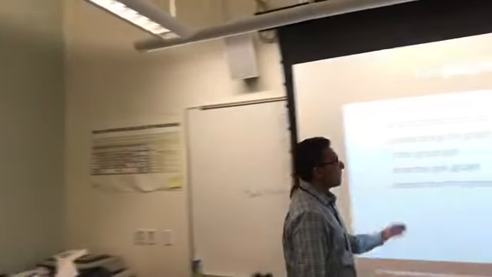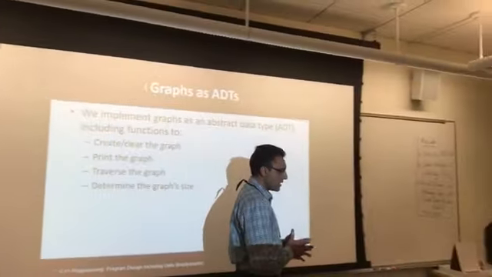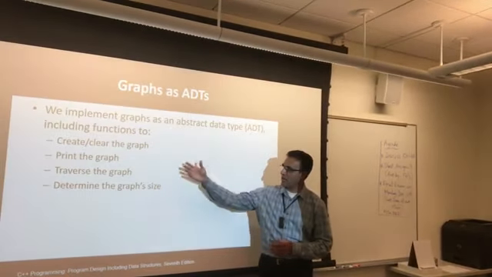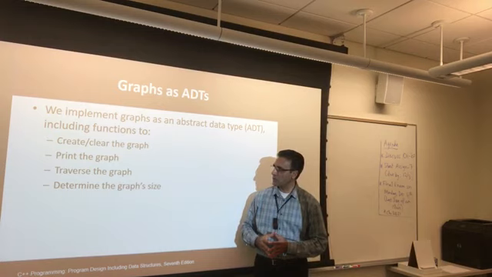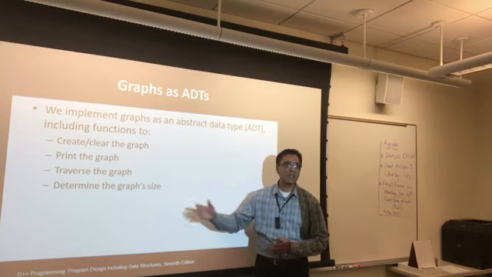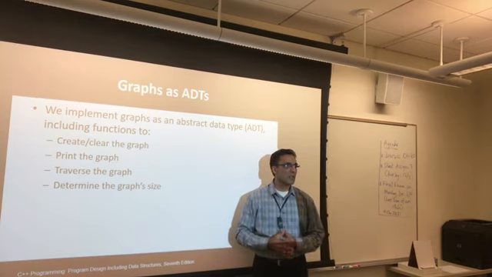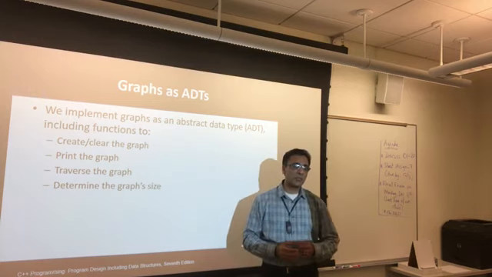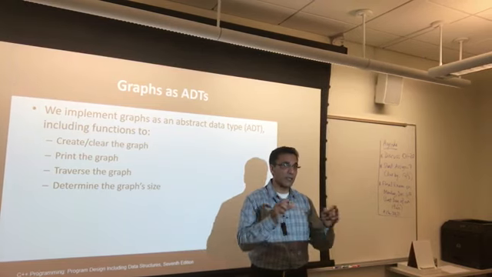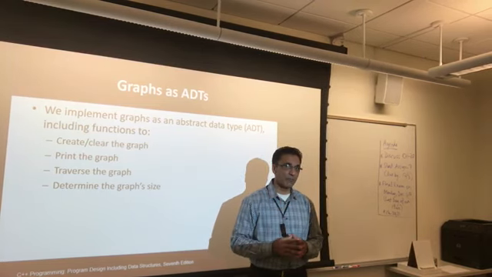Again, for the abstract data type, the ADT will be given to you, so you'll have access to these things. But our goal is to make sure we create, clear, print, traverse, and check the size of the graph, meaning how many vertices there are. I'm going to add one more thing for your homework. I also would like you to calculate the weight for each one of the edges.